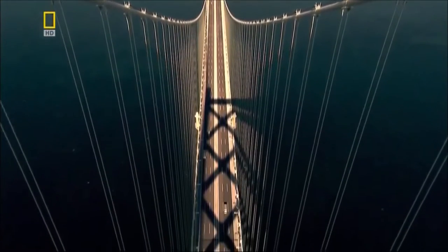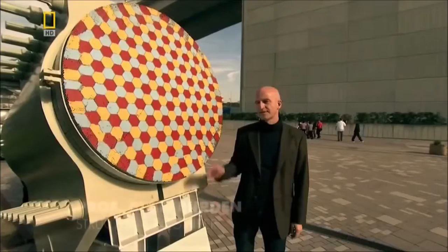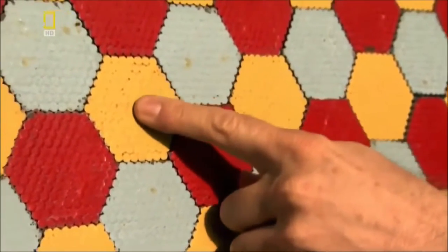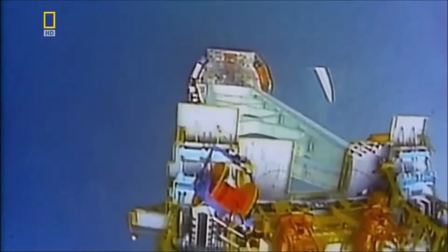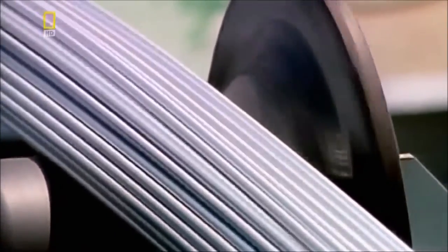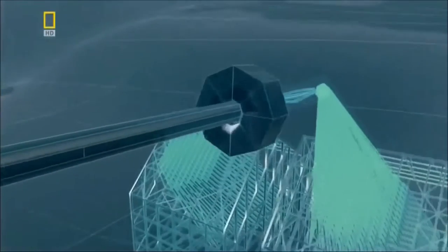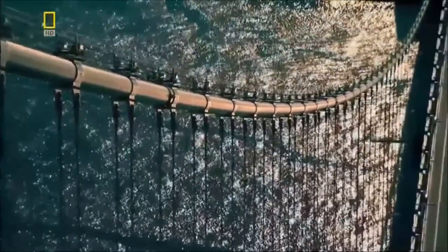Today, the cables on the Akashi Bridge are strong enough to support the weight of 90 Niagara bridges. Standing next to a section from the actual cable used on the Akashi Bridge — it's over a meter in diameter and made up of thousands of small wires. To get the wires from one bank to the other, they first fly a helicopter across with a pilot rope. Then they haul across the first bundle of 127 wires, shuttling 290 individual bundles from one bank to the other until there's enough to form the colossal cable. Each cable weighs about 25,000 tons and contains enough wire to circle the globe seven times.